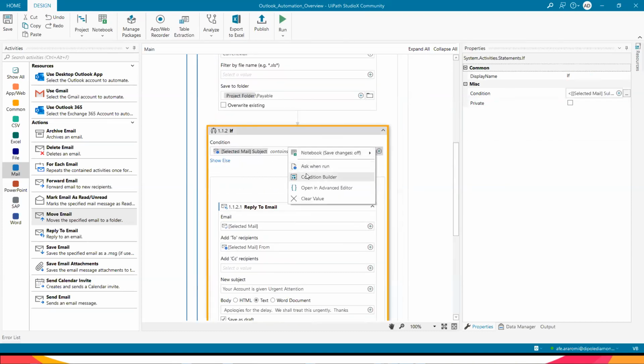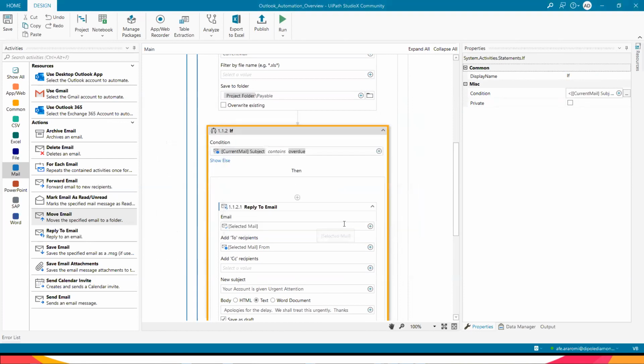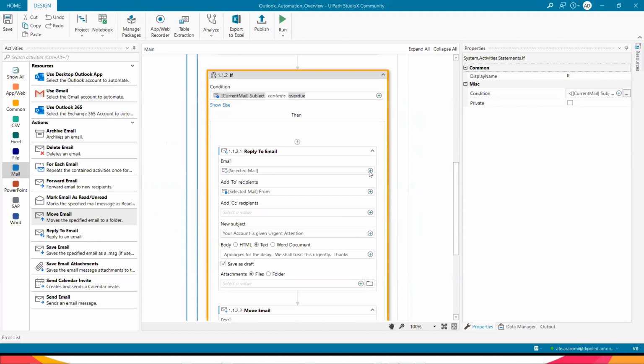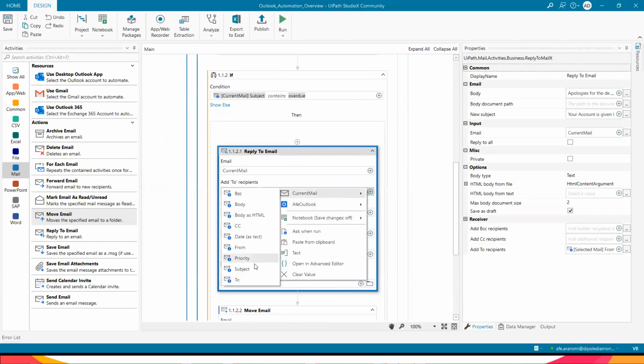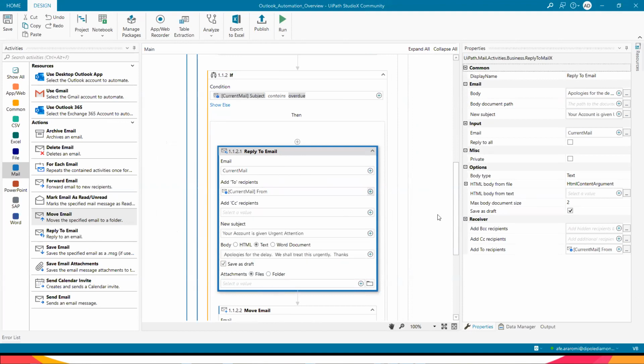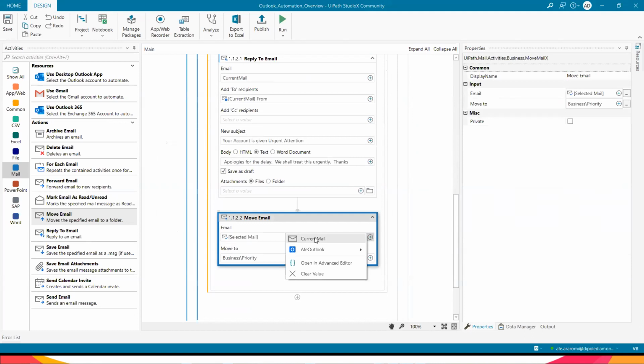And in that case, you're going to need to use the current mail instead of the selected mail. Yep. So we'll take the selected mail. The selected mail will work in an unattended scenario and allows you to select an email from the Outlook application and use that one. So to use just the current one. Yep. And then the subject as well. Yeah. So I think we are good now. In this one too, I need to move the current mail to this. Thank you for that.